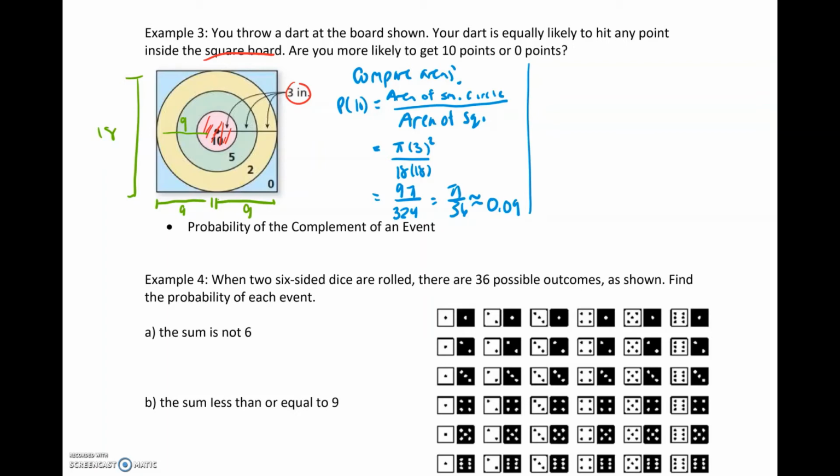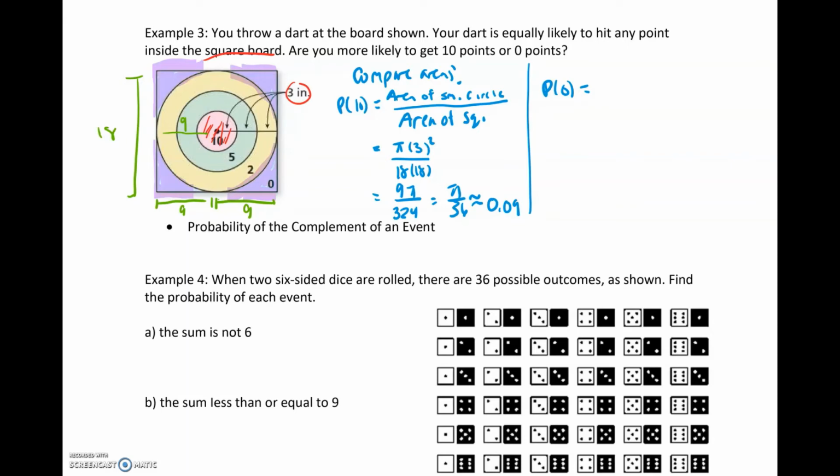So now let's go ahead and find the probability of getting 0 points. So this one's a little bit trickier, because you might think, wait a minute, I know how to find the area of a square. I know how to find the area of a circle. I know how to find an area of a triangle. But what is this business? Because 0 is all this blue space right here. This is kind of a curved triangle. And we don't want to say, well, it looks kind of like a triangle. Why don't we just do 1/2 base times height and work with that? But that's not the true area, because we want to be as accurate as possible.